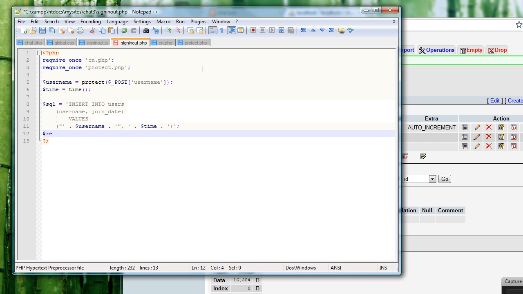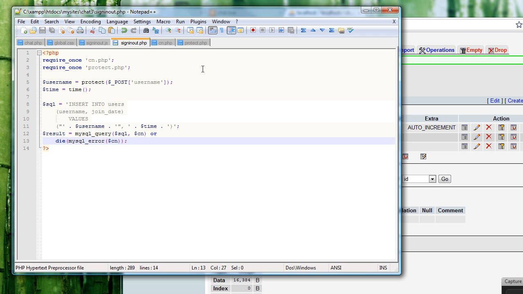Then I want to run this SQL. So result is going to equal to MySQL query, and there you have it. Now if we go back, that's basically all you need for this PHP page. It's fairly simple.